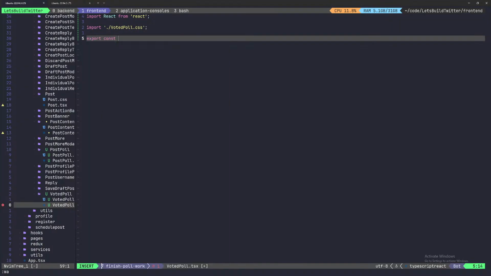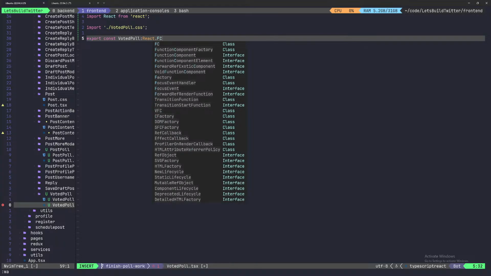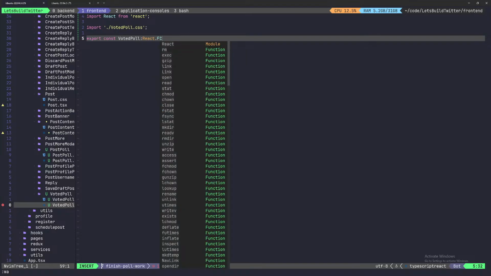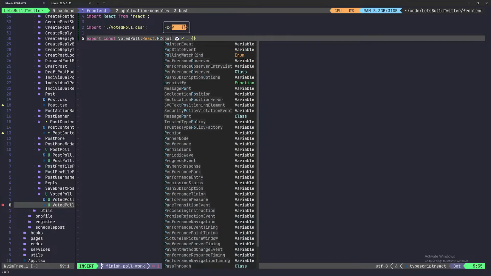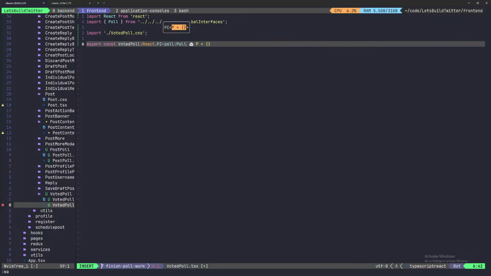Export const VotedPoll, React.FC. How's it going? And this is going to take in a poll. I don't know if we have a poll interface. We do. Cool. This will take in a poll of type Poll.